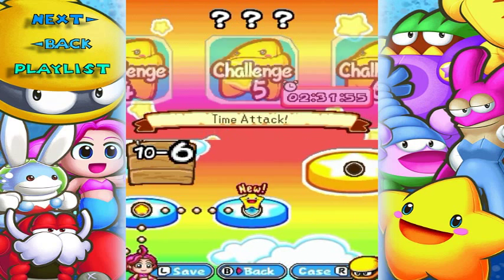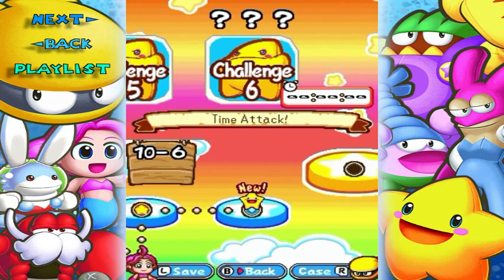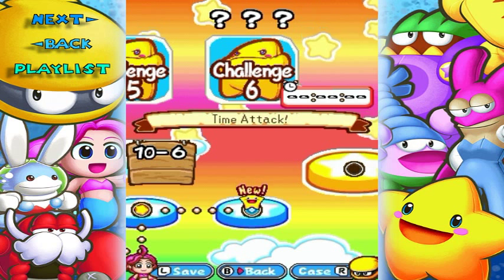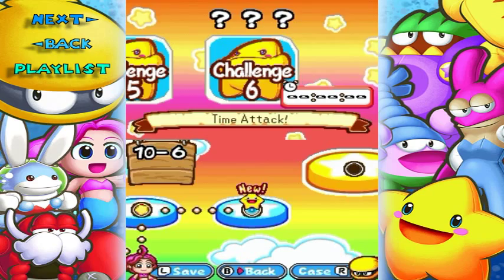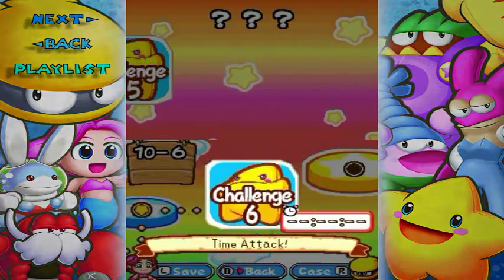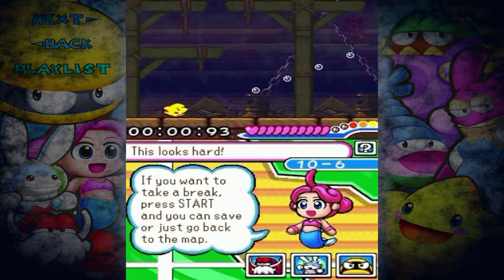Get ready for the most frustrating, difficult stage in the entire game. 10-6. The door code is 023000, which translates to 2 minutes and 30 seconds. This stage right here, it could take up the entirety of this part, and then some.